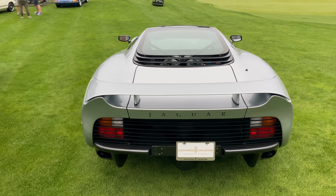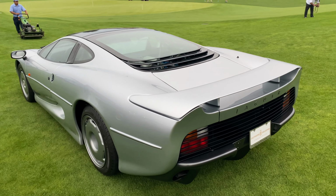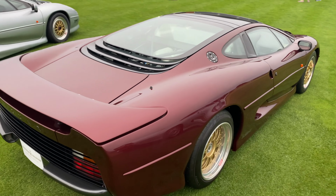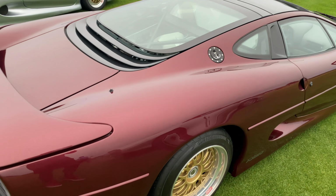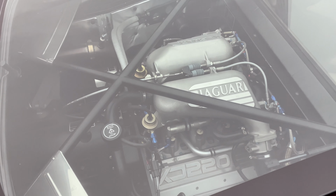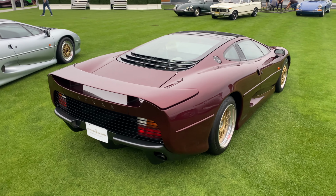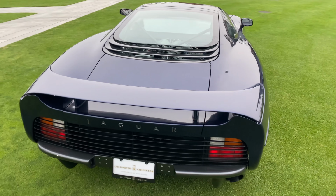This held the top speed record before the McLaren F1. And people wanted this car because initially Jaguar had planned to make this car with a V12 power plant. But people were highly disappointed when it became a turbocharged V6. All the deposits, when it was announced that they were going to the V6, were withdrawn by many of the initial customers. Wow, this blue is incredible.